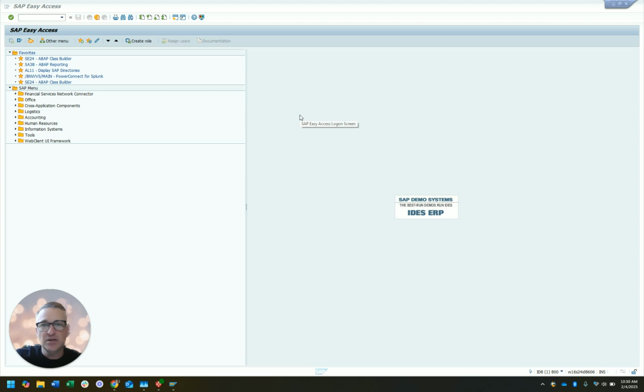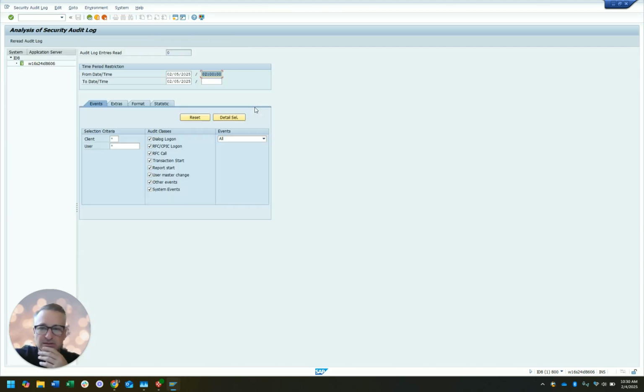Many times SAP security folks are just really worried about users and authorizations, but where the gap is in SAP security are folks that are reviewing those threat logs, whether that be from internal or external bad actors. So one of the places that we look for audit logs inside of SAP is obviously SM20. So I'm going to pull that up here and just let you see what that looks like from an SAP perspective for those of you who might not be fully aware.